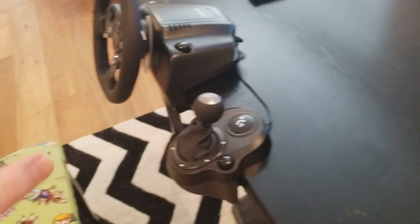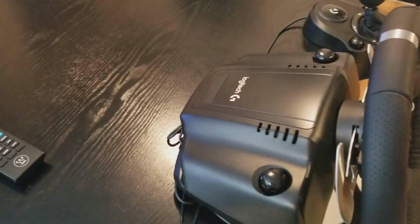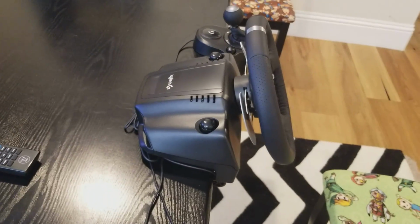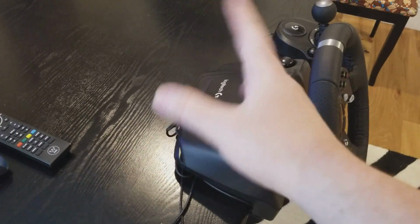I like to have everything bolted up nice and solid onto the table because the table's sturdy, but now the wheel is sturdy too because I have it bolted on. It can't move. And let me tell you, this thing kicks. It has some serious force feedback, and if you're trying to simulate something or trying to have that really good experience, you don't want to be holding onto the wheel and then having this base flop all around.